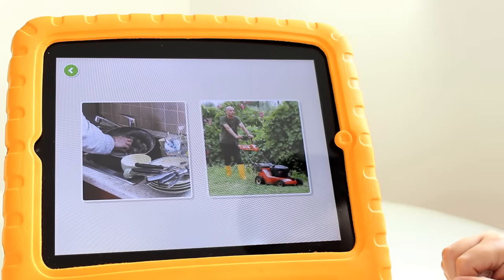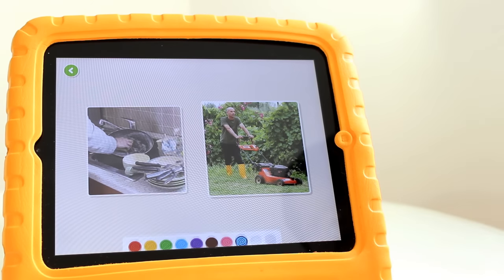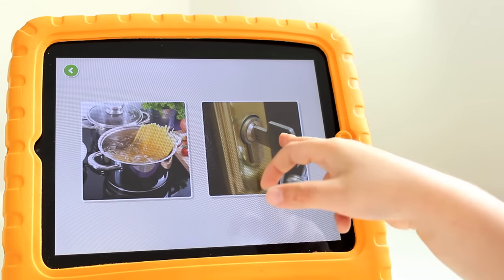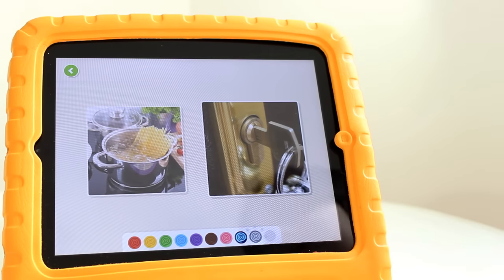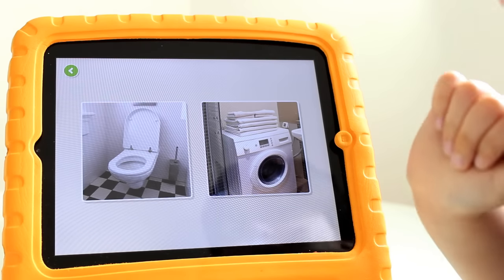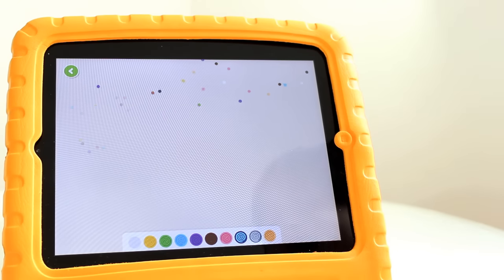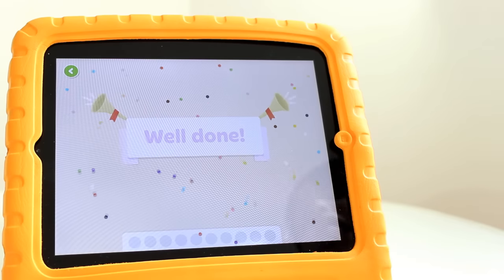What sound is this? It's washing the dishes. Nice. That's right. What sound is this? I think it was cooking. Yes. Good job. What makes this sound? It was the washing machine. Yay! You got so many tokens.